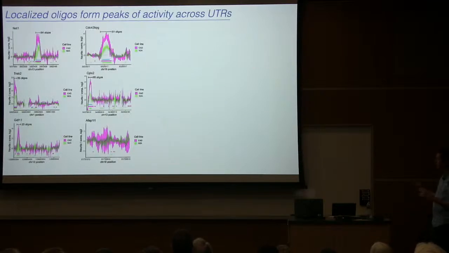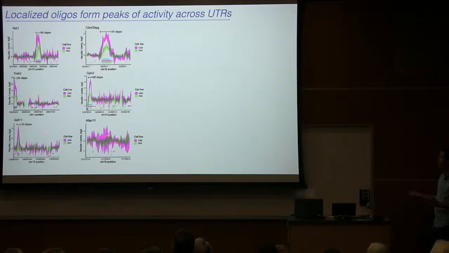This is what the data generally looks like. On the x-axis is the position that an oligo was drawn from, so across the UTR. And on the y-axis is the enrichment of that oligo in the neurite. What I hope you can see is that along some of these RNAs, there's a clear peak of activity, and that peak occurs in both cell lines, so in both colors here. Basically this is telling us that the sequences that are able to drive these RNAs to the neurites lie under these peaks. And for many of these UTRs, we were able to pretty clearly define peaks.